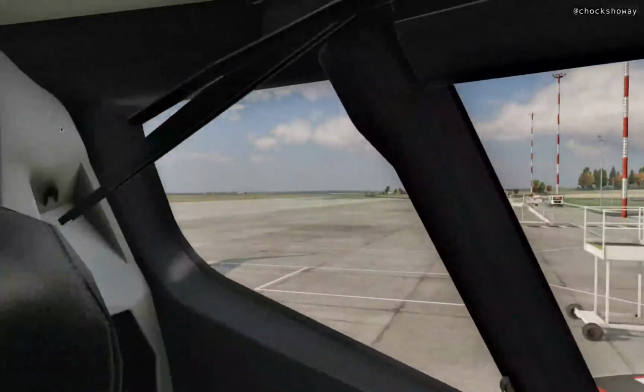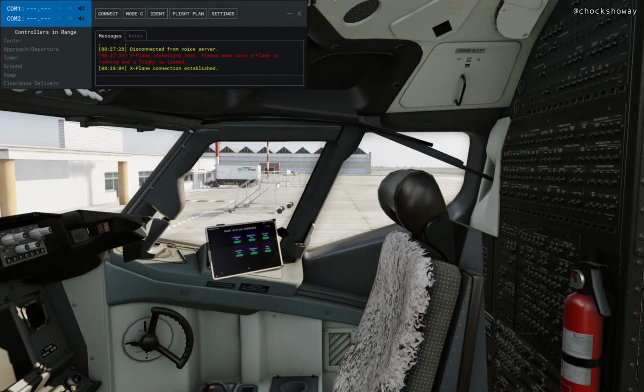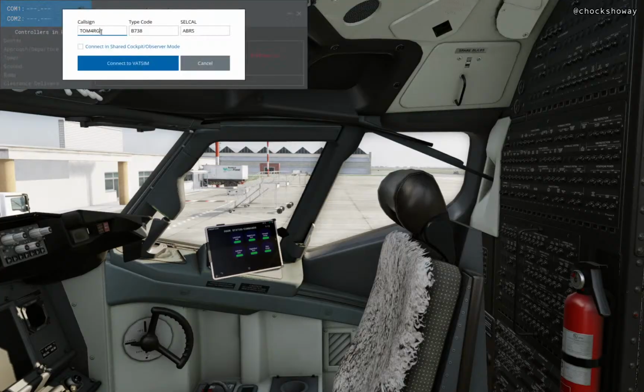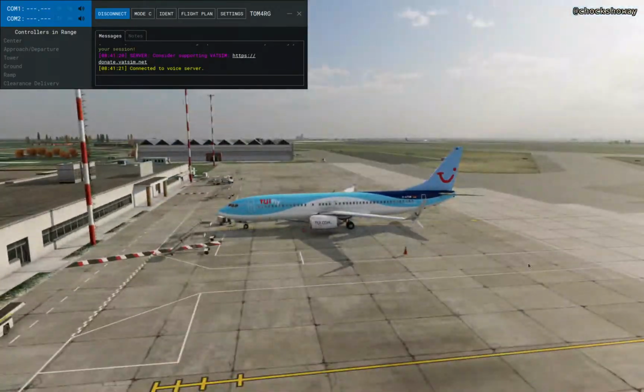So back in the aircraft, we are not on XPilot. So we'll bring up XPilot. Let's get logged in. So Tomjet 4 Romeo Golf, 737-800. I'm just going to jump outside and see if anybody else is online.